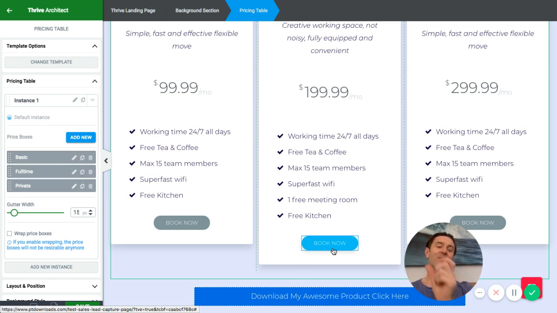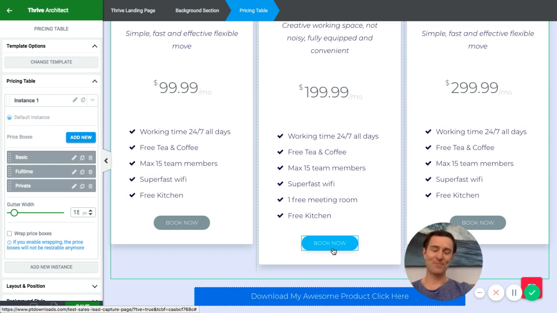purchase shortcode, when you create your product in PT Downloads vendor section, dashboard, you can use that shortcode in your pages here, your landing pages. When the customer clicks to buy, they will be redirected to the PT Downloads checkout, which means that you don't actually have to connect or find or sign up for your own checkout service with PayPal or Stripe. You can still use the PT Downloads checkout if you want to by using the product purchase shortcode, which you can find on your product submission form in your vendor dashboard. I hope that makes sense.